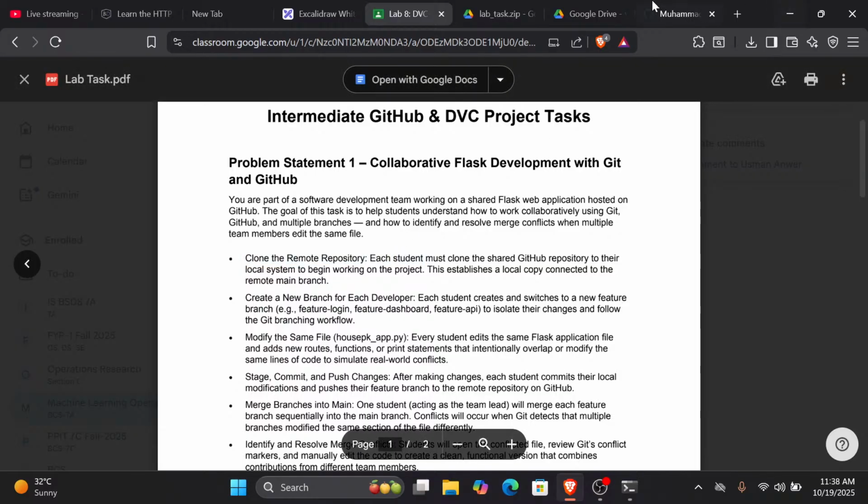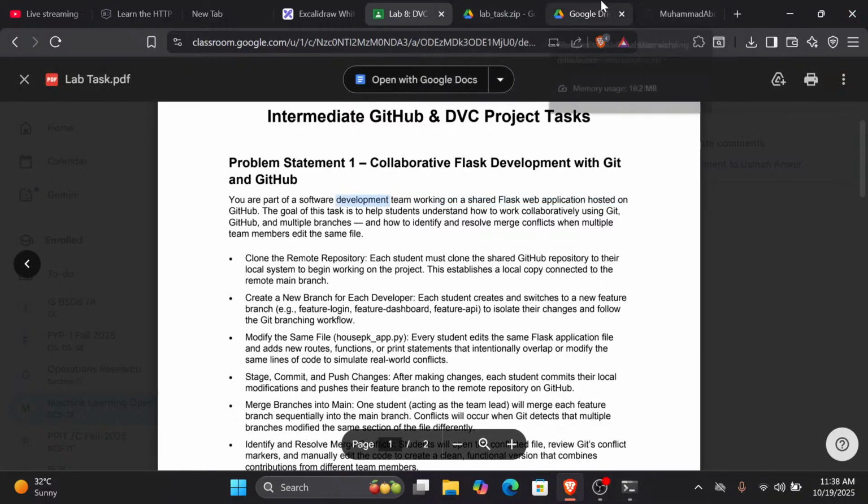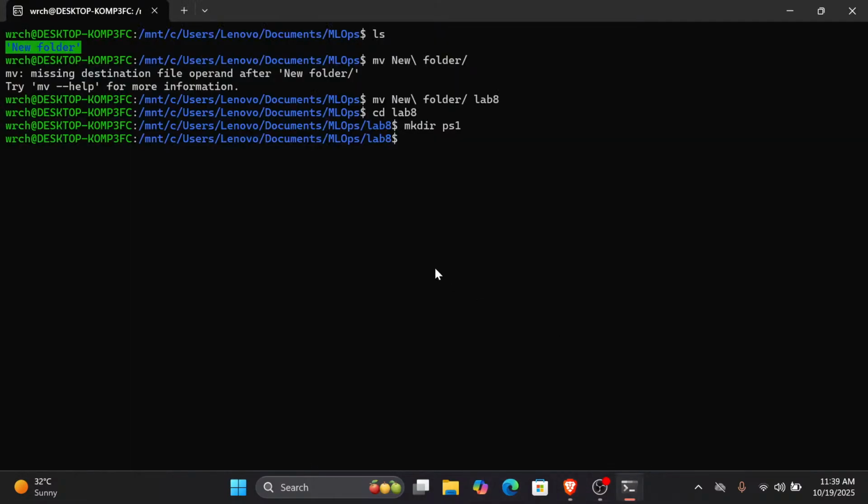Now I have to make a remote repository and then clone it, and then I'll push code using my clone, the code in the zip file, and then we'll have a quote unquote remote repository with Flask code, and then I'll make two more clones, from whose perspective this lab has been written. So they'll see a shared Flask application, and the first user is just for pushing code and initializing this. So I think I have SSH set up, so I should be able to clone it.